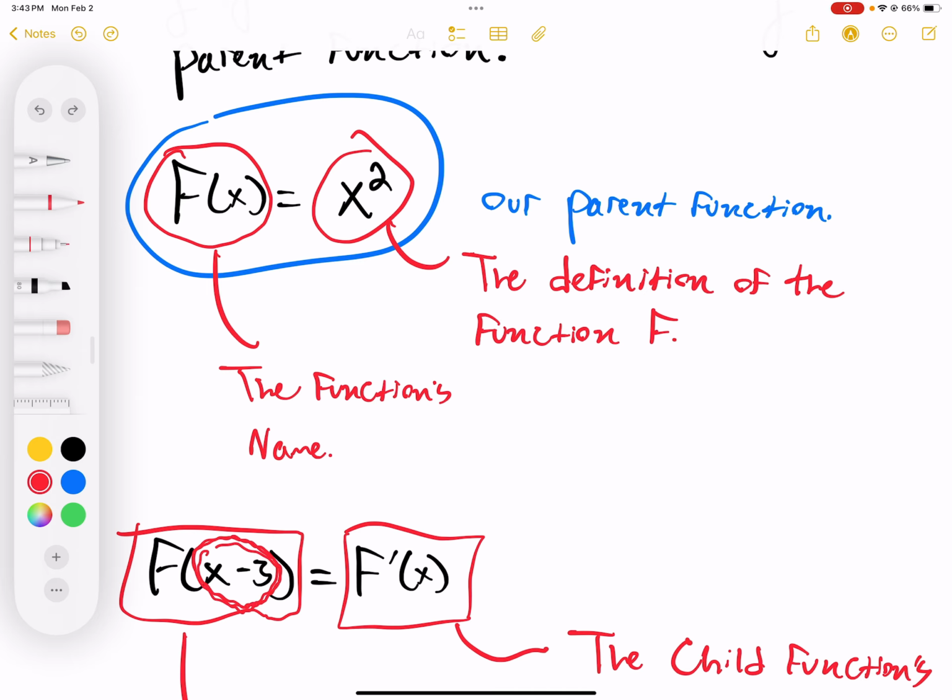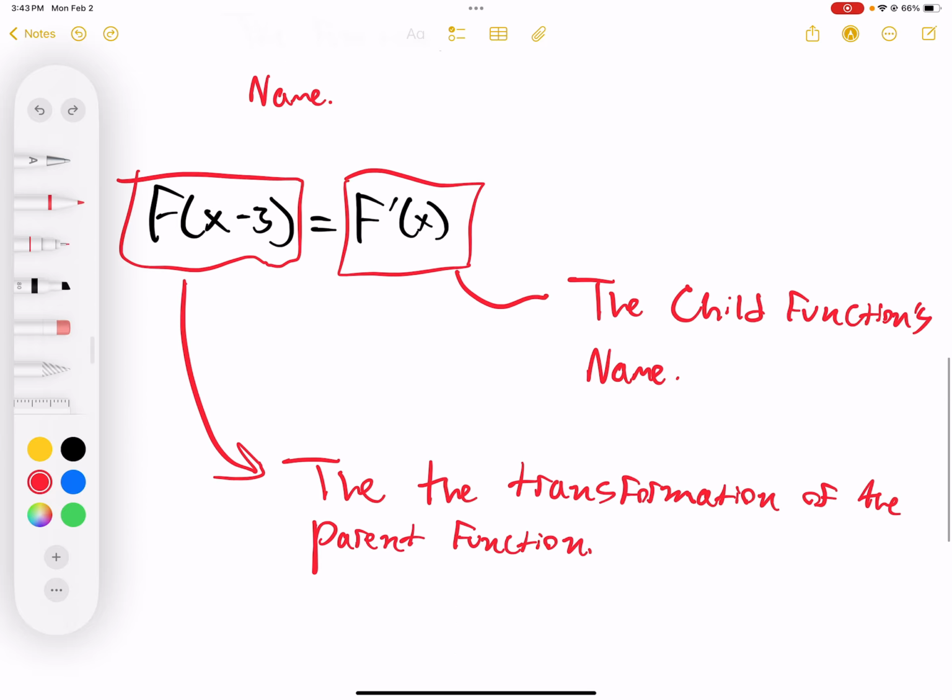So in this case, we got x minus 3 inside there. The parent function is defined as x squared. Everywhere I see an x, which in this case is right here, I'm going to replace that x with what I have inside here. That's an x minus 3.